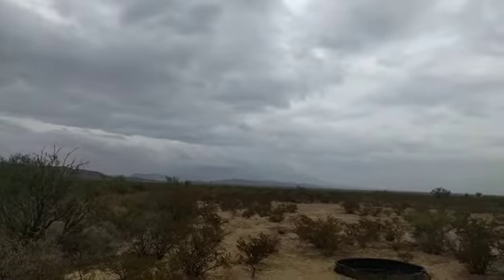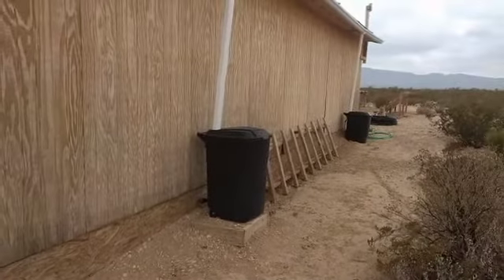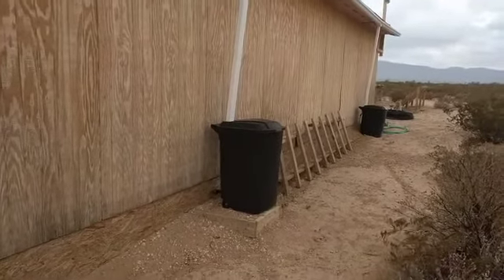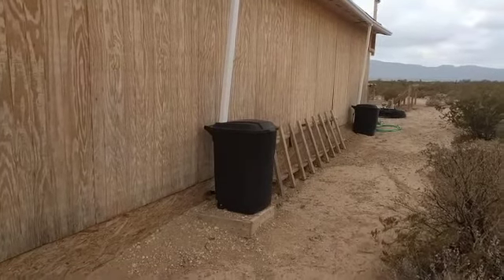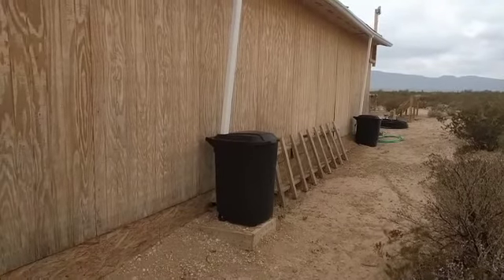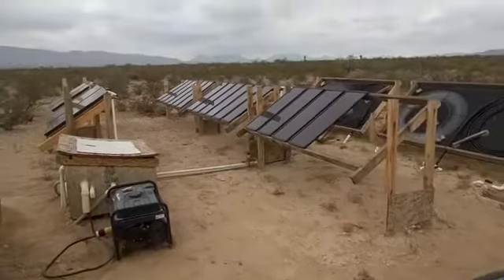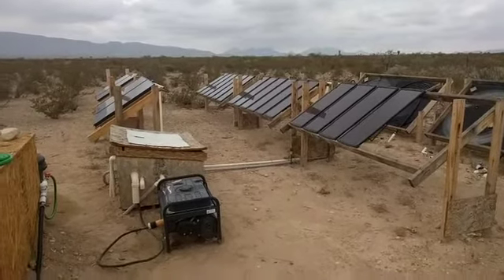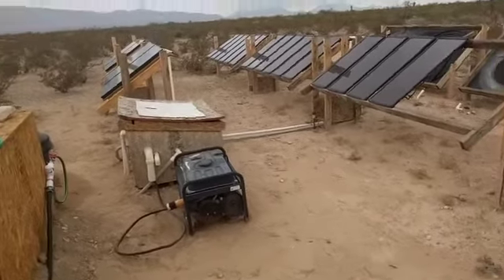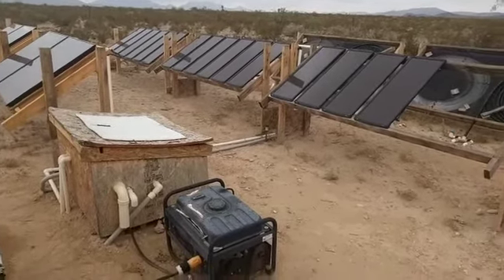Weathering your storm — every storm is different. If it's a hurricane it probably brought rain, and one of the biggest problems people have is they don't have drinking water. Throw your trash can under your downspout — you might have a few days' worth of water you can filter. City water often gets contaminated but rainwater might be okay. The combination of solar, generator, and batteries could be really useful in the week after a storm before they get your power turned back on.